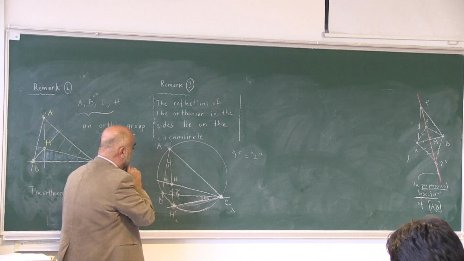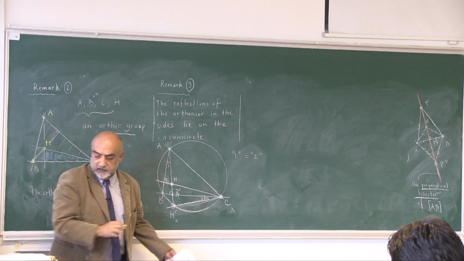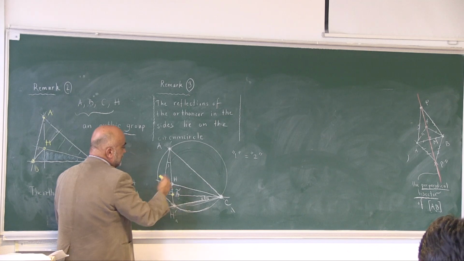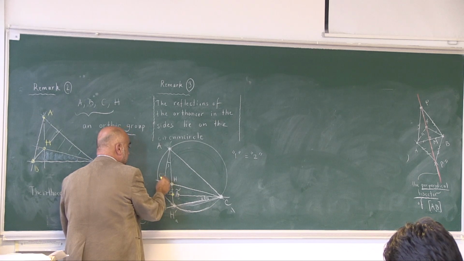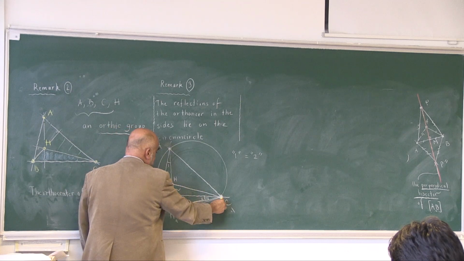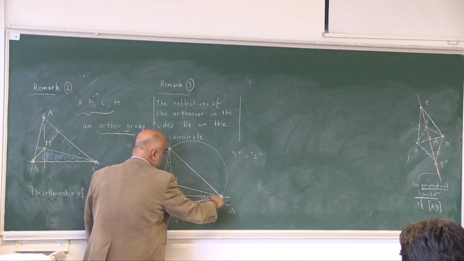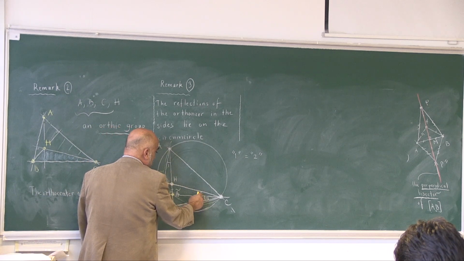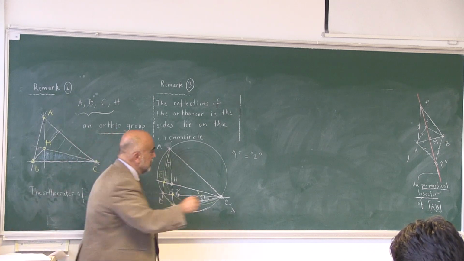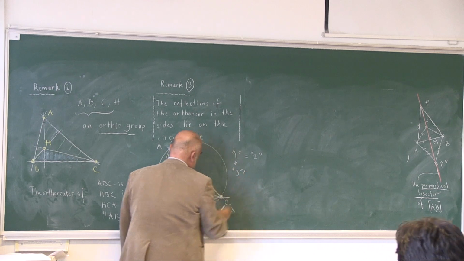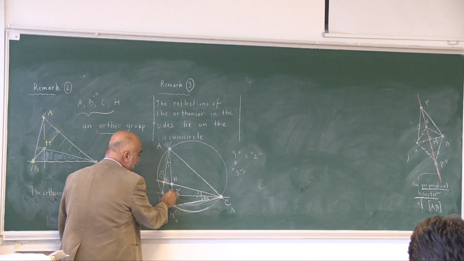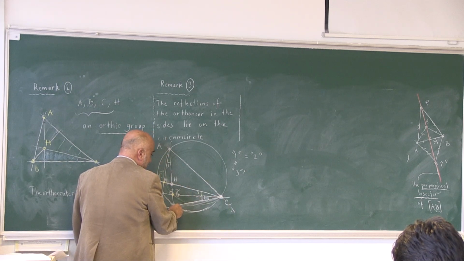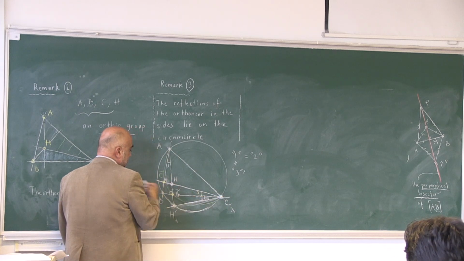Well, that's not all. You see, if you observe that, quite simply, because this is a right angle, it means that, I think I should call this also C tilde, A, C tilde, A tilde, C lie on a circle, in fact, a circle with diameter AC. So it means that 1 and 3 are also equal. You're finished. This is equal to 3. So 3 is equal to 2. And that's a right angle. So that means C H prime A is an isosceles triangle. And in fact, the side CB is nothing but the perpendicular bisector of H H prime.